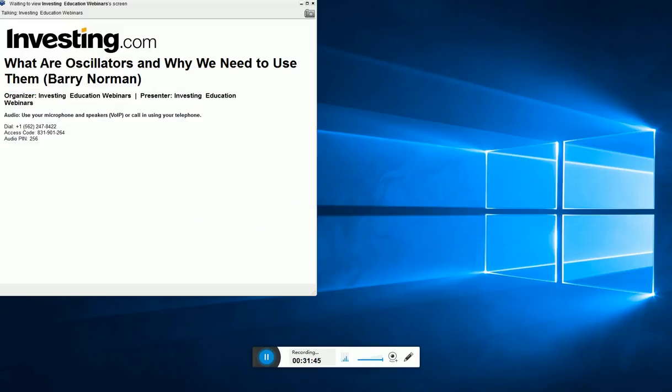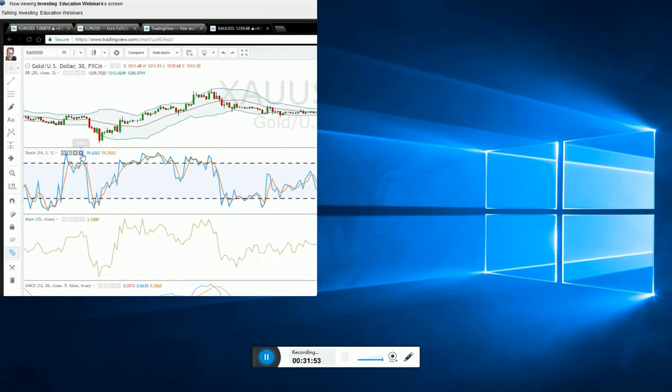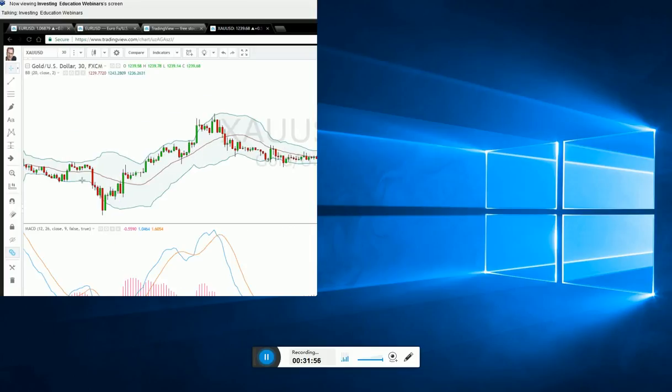We keep bouncing over there. I'm going to take most of the stuff off the charts. Okay, let me just close this out because I want to show you how we do this. And I'm using the free charts. Well, I pay for my charts, but we're using the free charts from TradingView.